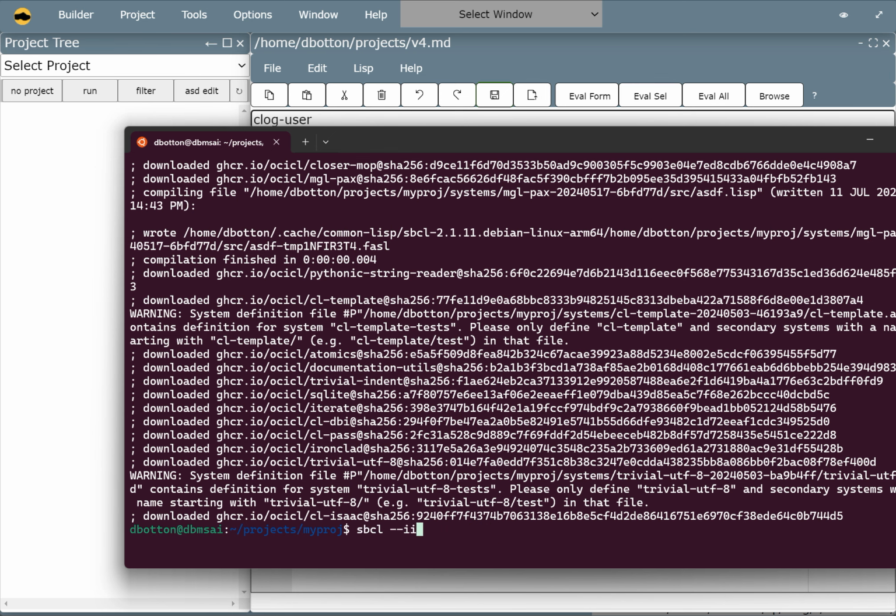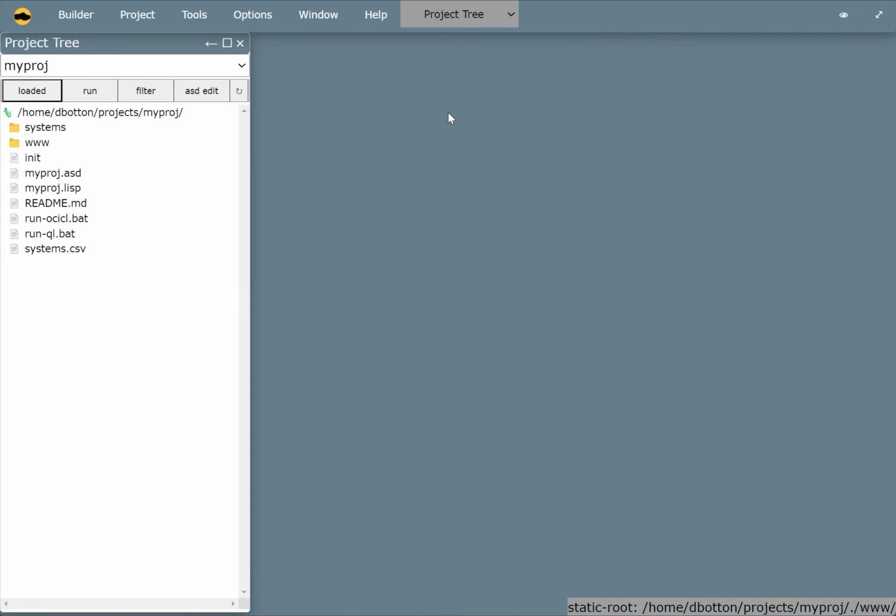Okay, pause it again. Truth is, these things actually run fairly quick on modern machines, so it's not like it's going to take that much. Okay, all right, and go to the screen. One second here. Boom. So basically, here's our new project. Now again, with OCICL, we actually started up with our project, and that's our only project.